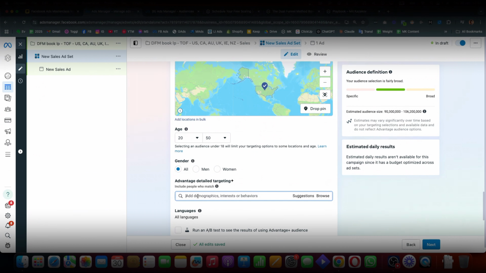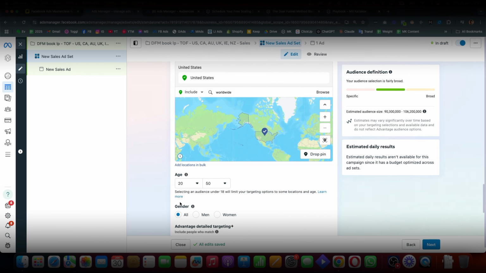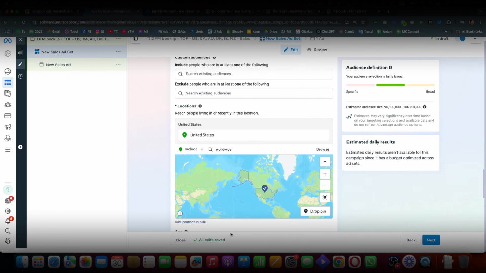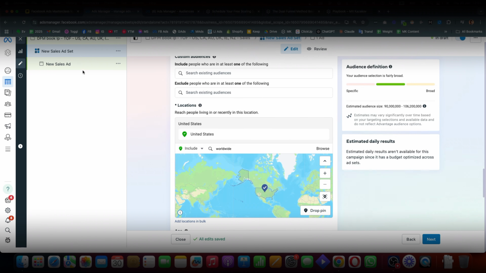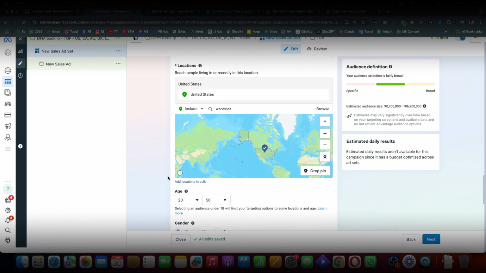Now, if you need to make the audience size big enough, i.e. get it to 200,000 or 500,000 people by adding a bunch of small interests, that's okay. But if you have large enough interests, you only want to test one, or a lookalike and no interests. You want to go with one targeting approach. If you go with job titles, for example, doctors, then choose all the doctors via job titles and don't input any lookalikes. And then you can have a second ad set, which is a lookalike and no job titles, and that's going to show you which targeting method works best. Now, once you have that benchmark, then you can start layering stuff because you have identified what works.